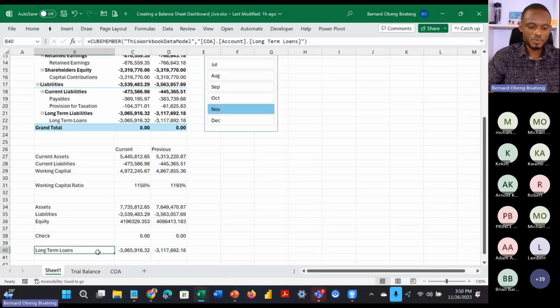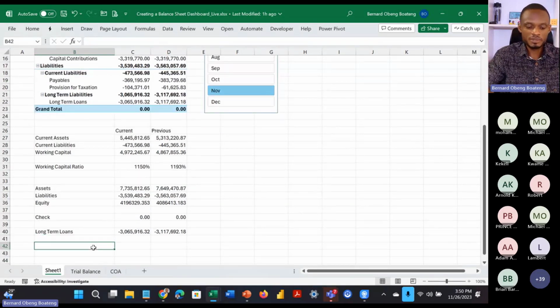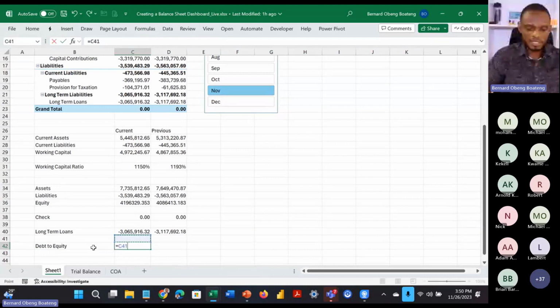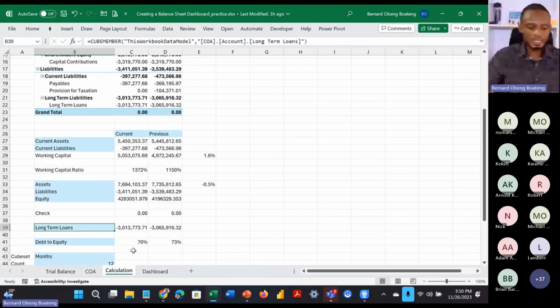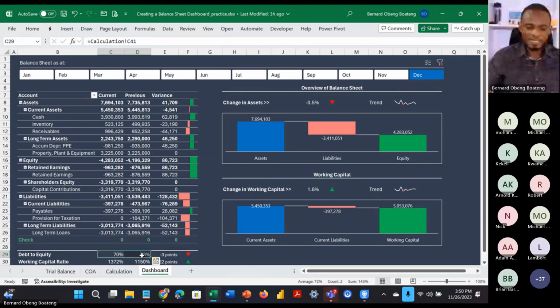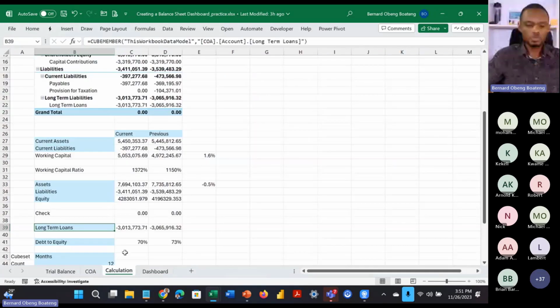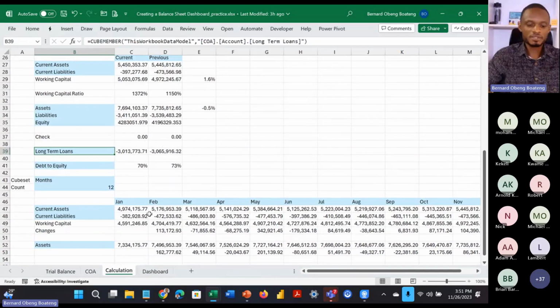Now with this, we can calculate our debt to equity. So I have debt to equity here, which is basically dividing this by our equity. Again, I'll negate this. We have this Control Shift percentage. In our final dashboard, these numbers sit here. This is why we created this, to help us track these ratios month on month. Now that we've calculated this, I'm going to set the stage for our trend.